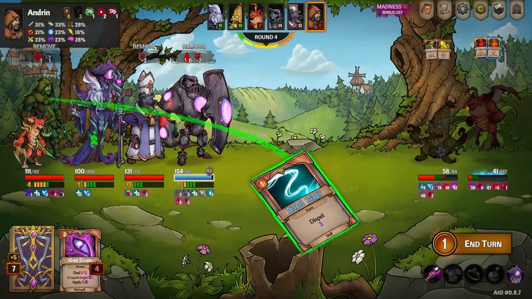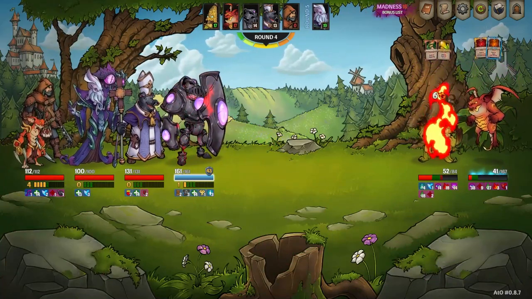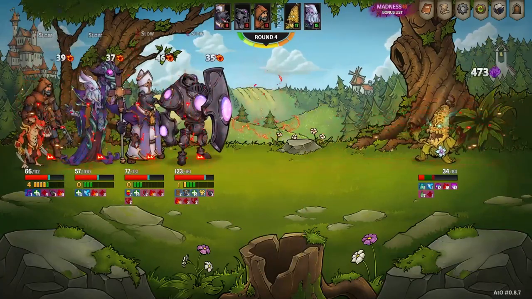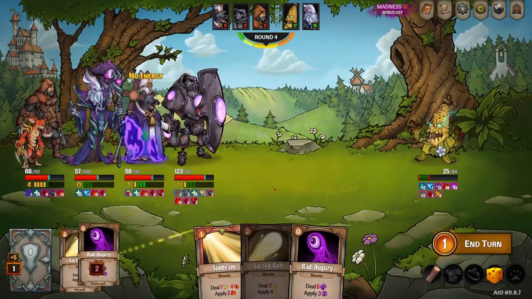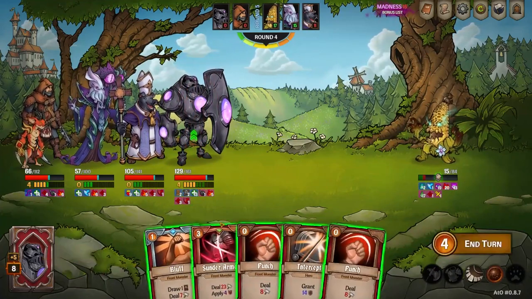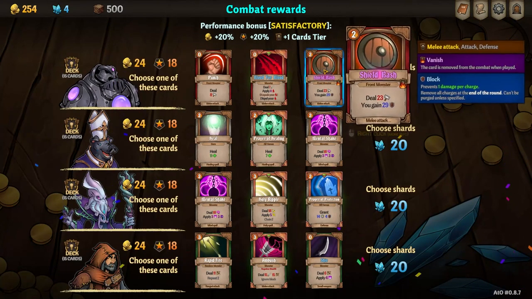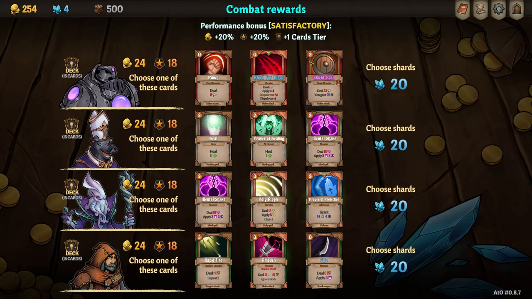Okay. And, yeah, so let's, this isn't too bad. I mean, I think it could have been a little bit better, could have come out of this fight with a bit more health, but not the worst. If we had done damage to Jasper a little bit earlier, I think it could have been nice. Oh, this is an interesting pick here.